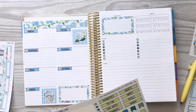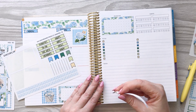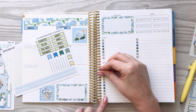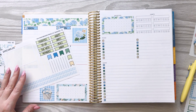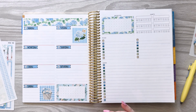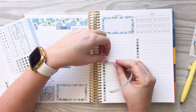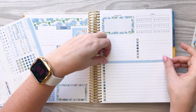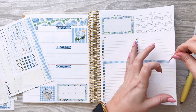All right, so I'm trying to decide if I want to use this. I think I'm going to put this big checklist down. I feel like this is going to be a little bit of a chaotic plan with me because I'm not even sure how I want to totally use this here. And then I think I want to do a separation. So I'm going to use one of these skinny washies and see if I can line this up nicely. I'm going to put it over that notes title there to cover it. And then lay this out. Oh, I didn't line it up even. I have to redo that.